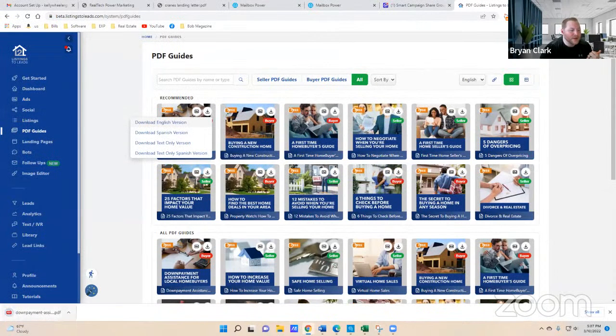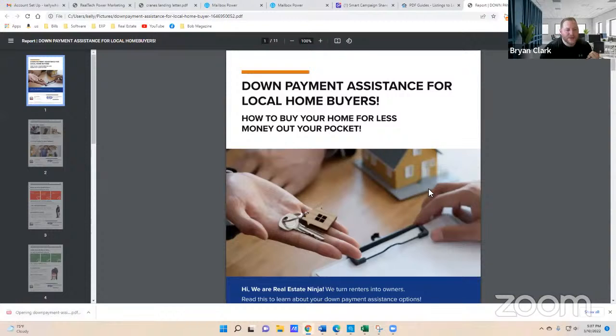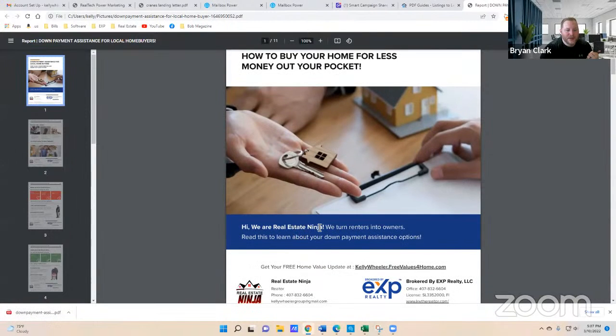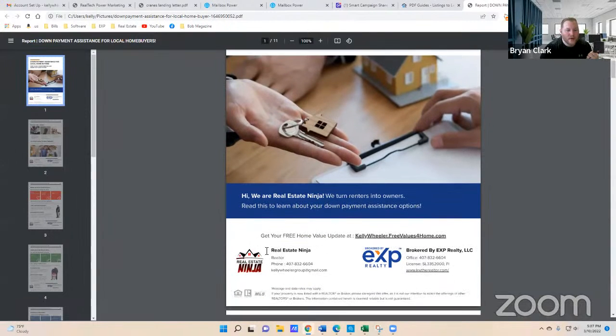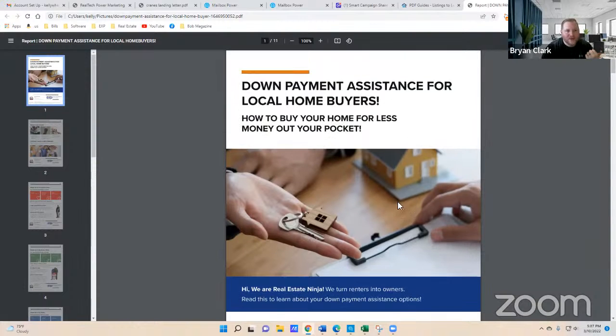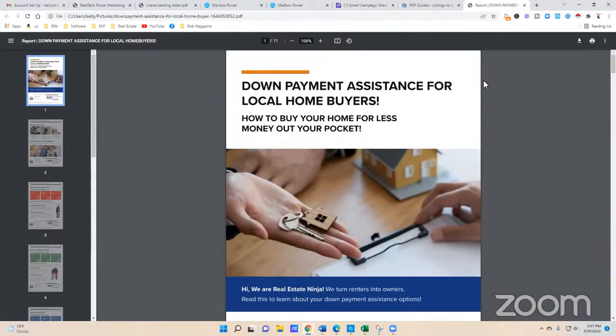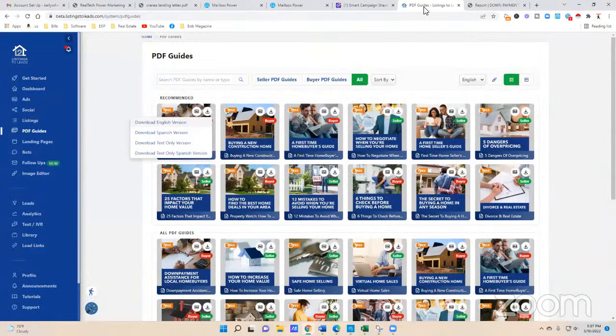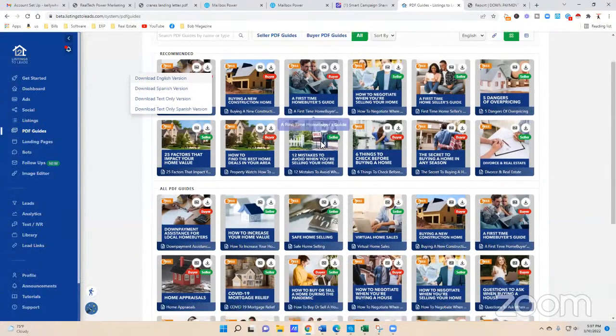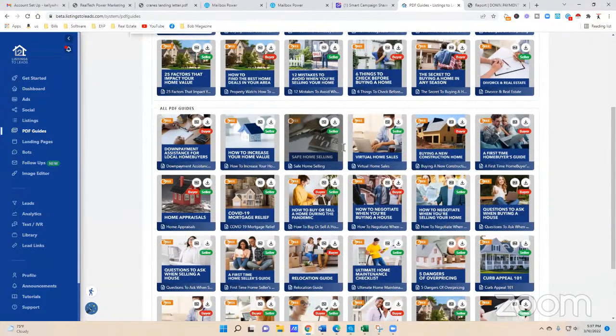What I want to show you guys is that as soon as you're logged into this, you can see Real Estate Ninjas here, all of Kelly's logo, his info. It's all listed here, who he's brokered with. So you will have custom branded PDFs right out of the gate. We call these ebooks too, Bryan. So in your marketing, you can literally send this as an "ebook" to your contact within your email. Think of the juice you can get on your emails by providing these very valuable ebooks on multiple topics. All of that's branded to the agent.